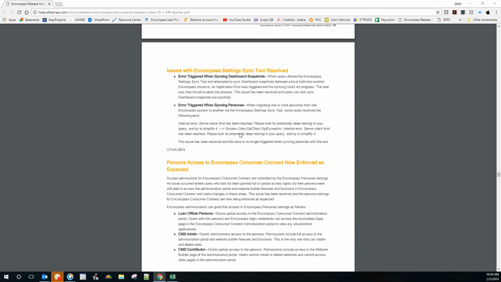and as far as copying rules over from instance to instance, it's always best practice to make sure you do that manually. It's a great time to double check that the rules you're copying from one environment to the other contain the fields that you expect and contain the logic that's best practice in terms of consolidation of lines of code, those kinds of things. So just be aware that these two errors do exist, or did exist rather, and were causing problems with the tool. According to Ellie Mae, they've been resolved now.